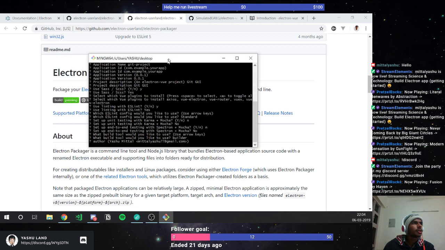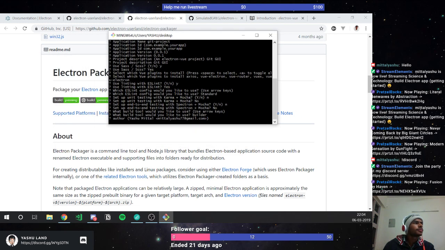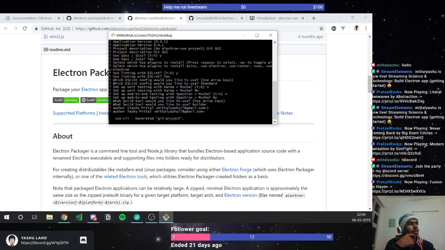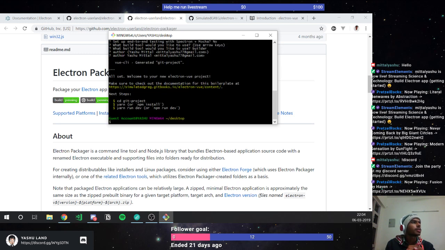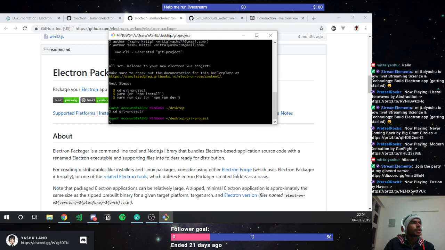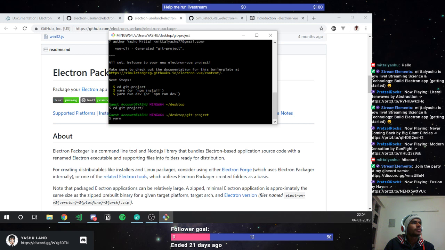Oh, it's selected builder. Now how to change that? I'll be using the same email address. Okay, now it's just generating the scaffold. Okay, git project, yarn.